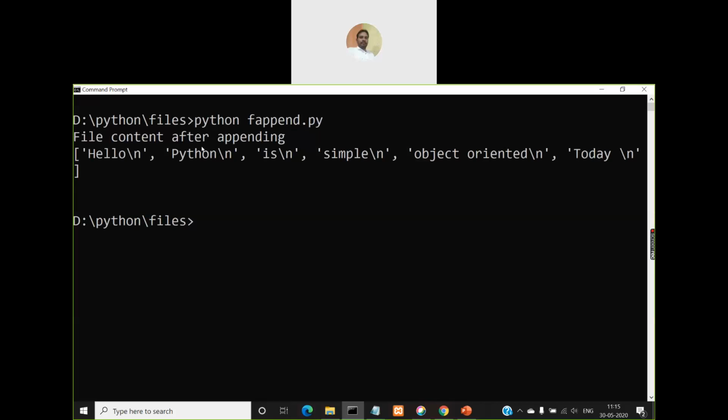So what is readlines going to do? It is going to return a list of all the lines. Each line in the form of a string will be stored in the list as an item. So if there are 10 lines, then 10 items will be returned in the list. If there are 5 lines, 5 items will be returned. In our existing file, how many lines are there? 1, 2, 3, 4, 5 lines. But now after appending, we have added one more line of content, that is today. So totally you'll have 6 lines. When you read the content, you are additionally getting today also.